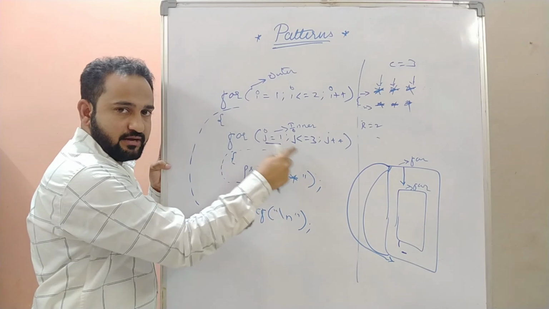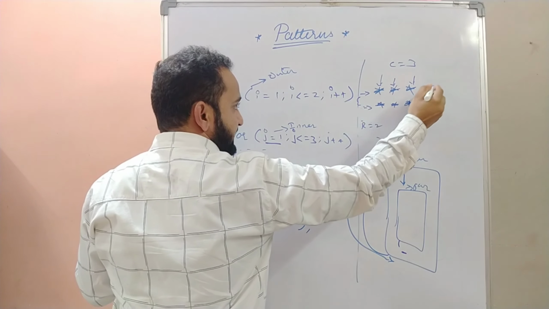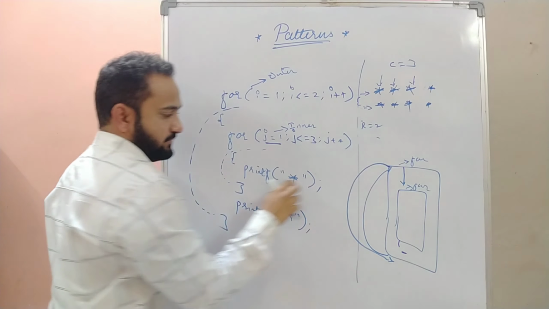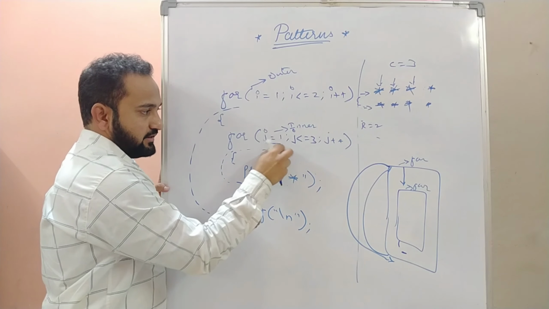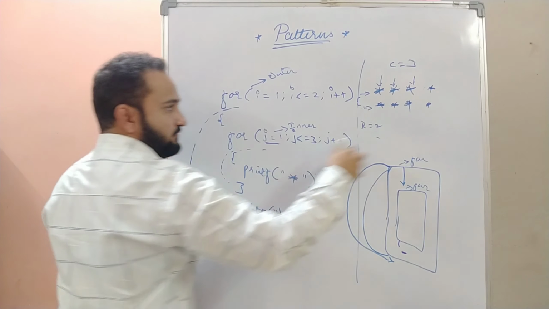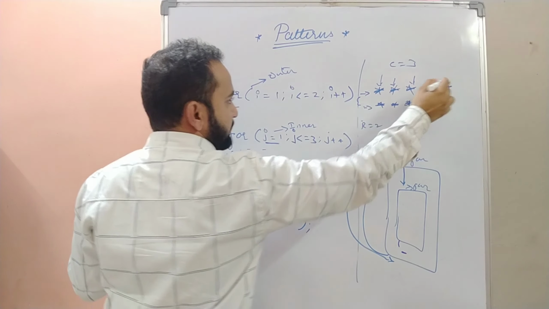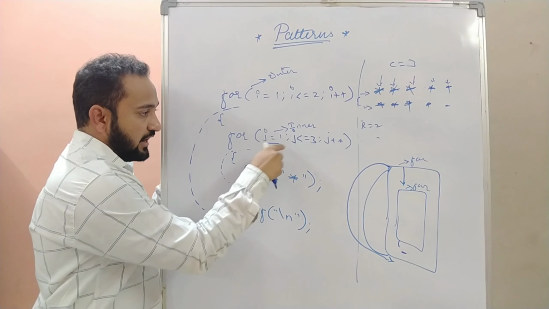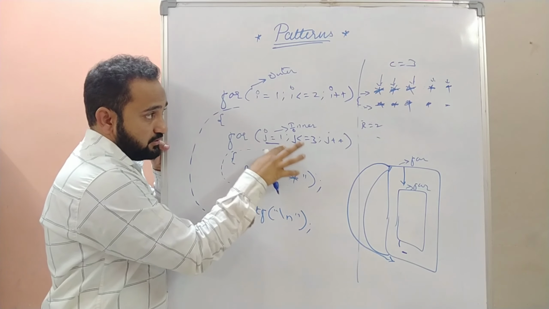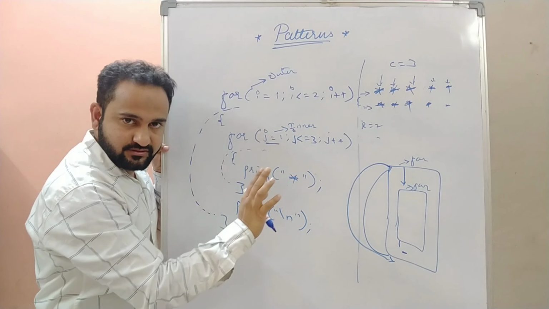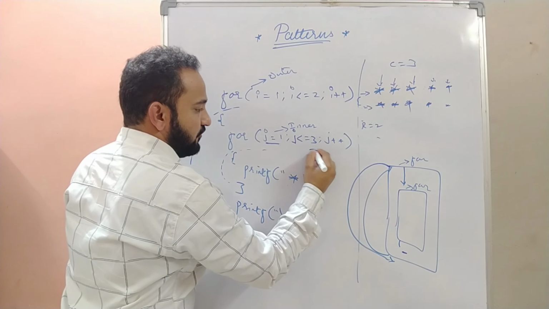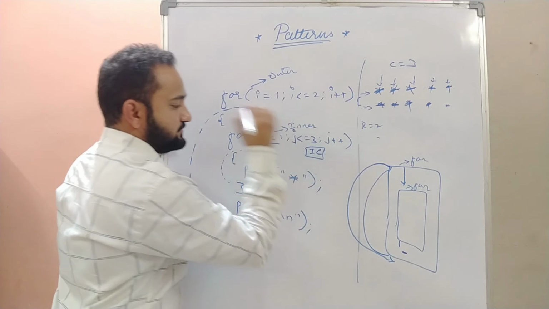If you make changes here now, if I iterate j from 1 to 4, what will happen? It will iterate how many times? 4 times. And how many stars will get printed? If you see, 4 stars will get printed. If I iterate j from 1 to 5, what will happen? 1 more star will be added. So how many columns will we have? Total 5 columns. Now you can say your inner for loop is responsible for columns. Agree? So your inner for loop is for columns.